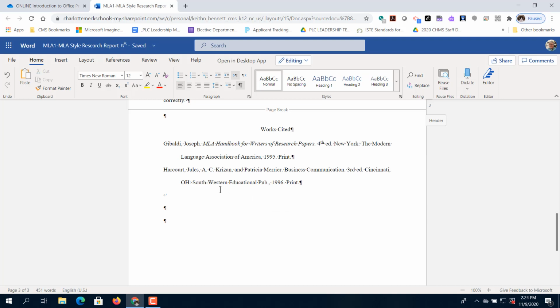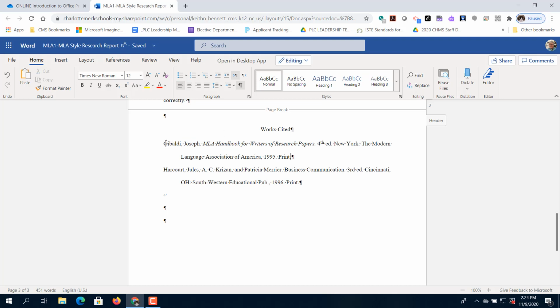So let me go over the parts of this with you, and again, going forward, any report that I give you to type in this class or to create in this class, I'm going to give you the information for you to type, and so you're not going to necessarily have to know all of this, but let me go over it with you. Okay, first of all, you got the works cited page in MLA guidelines.